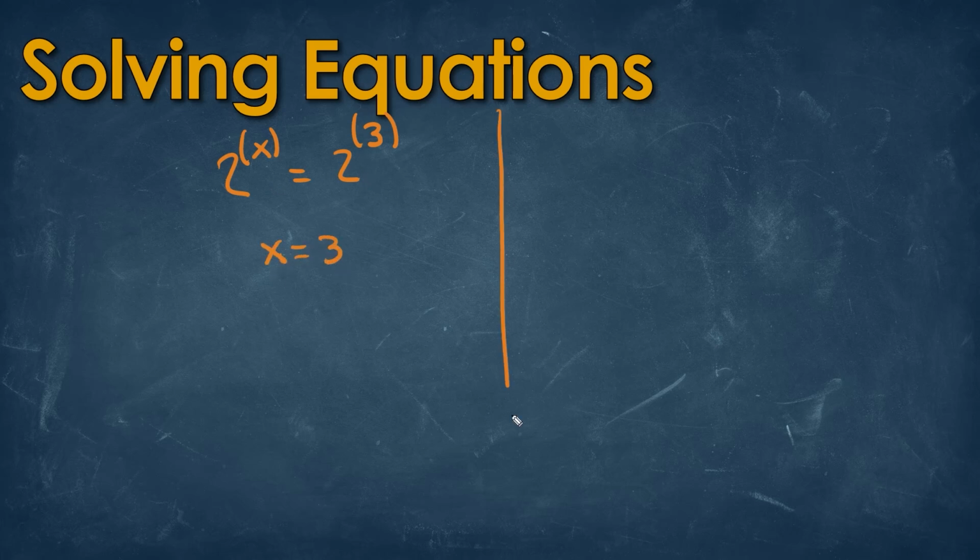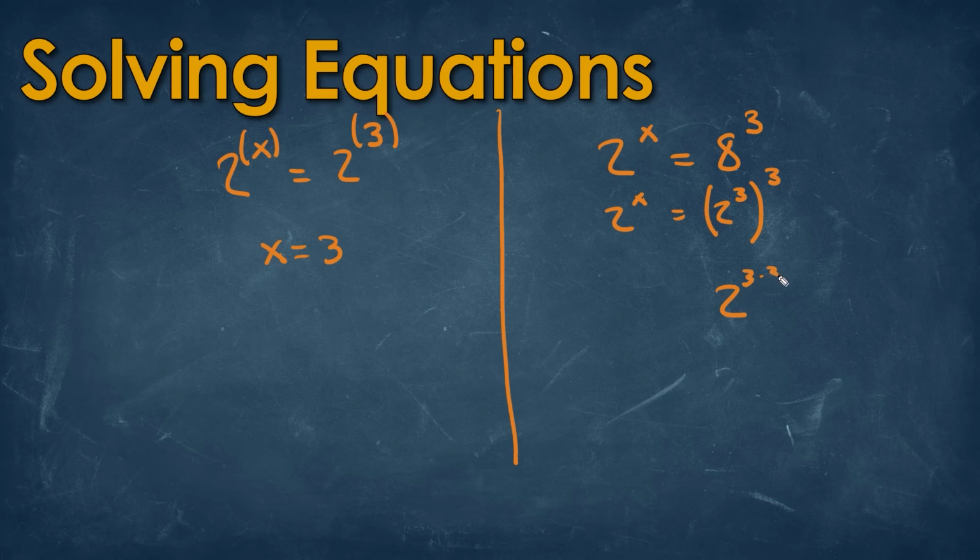Now moving to the next step, what if we had 2 raised to the x, and that's equal to 8 raised to the 3rd power? Well, we need to change the base to be the same value. So we know 2 to the x, and we can actually make 8 into a power of 2. We know that 2 raised to the third power would be 8, but then we're also raising that to the third power. So whenever we have an exponent raised to an exponent, we're actually going to multiply those two values. You don't raise those two exponents together, it'll just be multiplying.